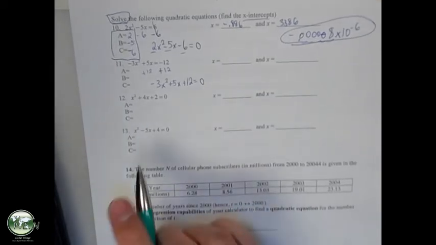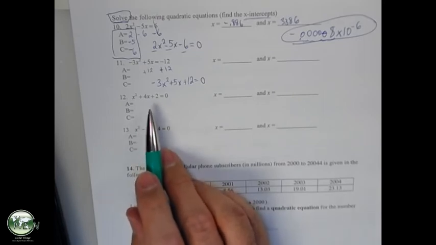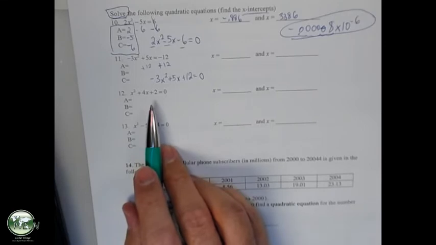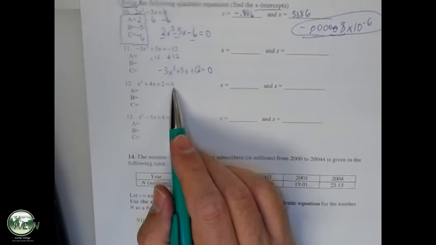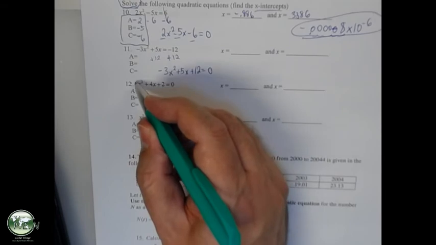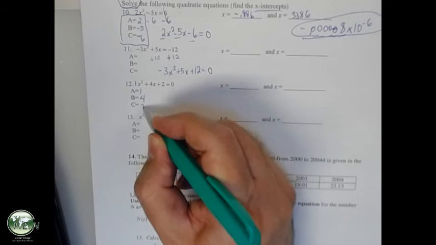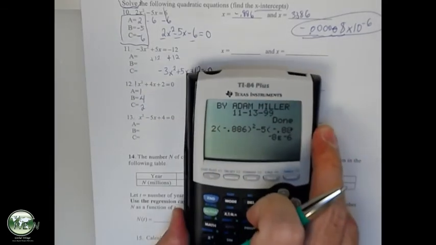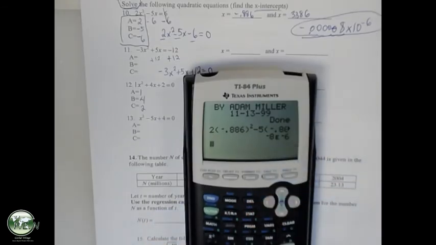I think 12 might be the one that actually doesn't have any x-intercepts. So I want to give it a try so that you see what happens when there are actually no x-intercepts. And then I'll show you what I want you to write. Okay. So this one's already equal to 0, right? So we can tell our values for A, B, and C. What's the value for A? 1, the invisible 1 there. B, good, and C, 2. So we're going to graph it. What's that? I think it crosses the x-axis. It does? Darn. I was hoping there was one that didn't.